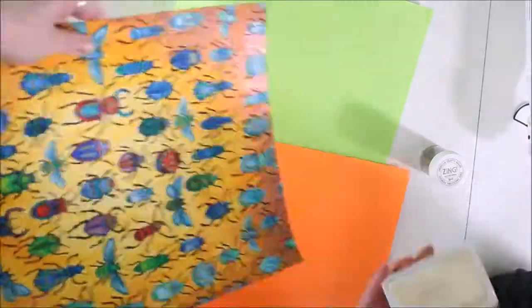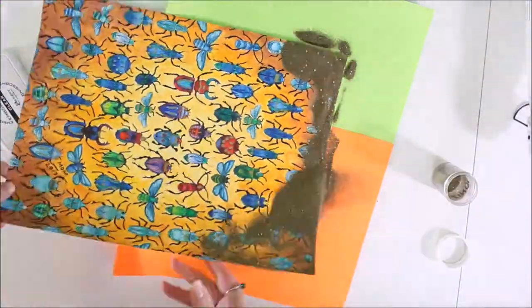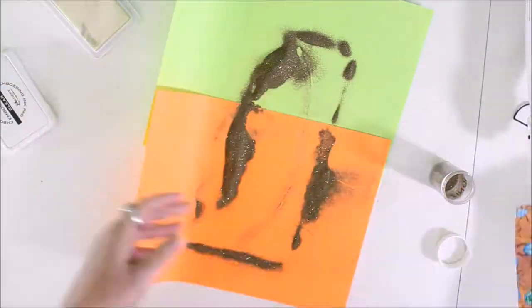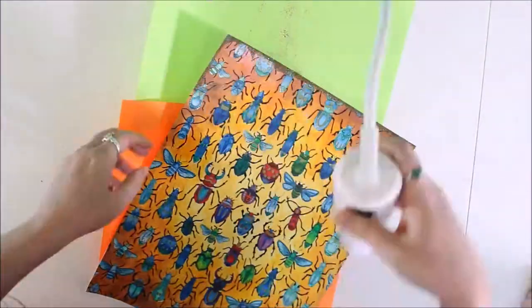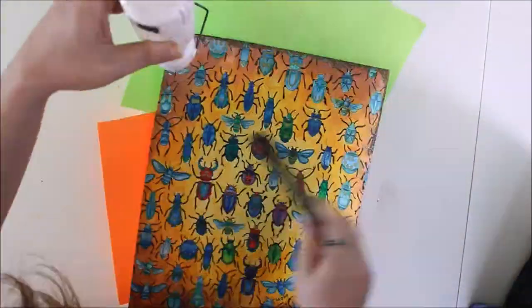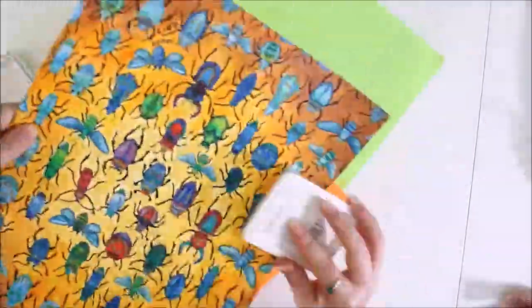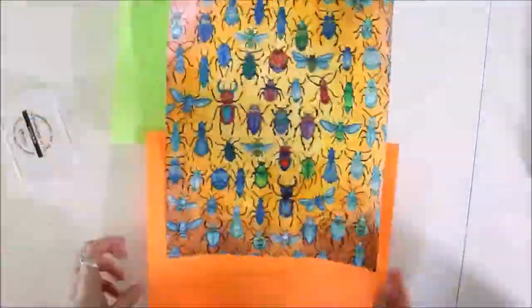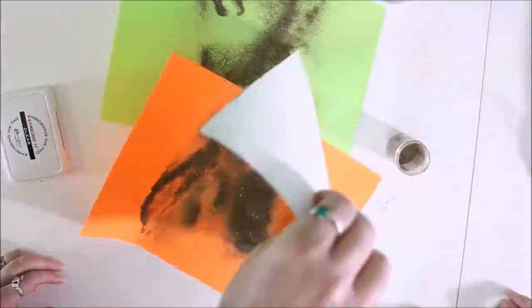So here I'm inking up all the edges with the embossing ink and using a lot of the powder because we're putting it on the paper so that we can reuse the powder. So you can use as much of it, the whole bottle if you want. And using the heat gun to kind of melt the embossing powder into the embossing ink. And yeah, so there you go.